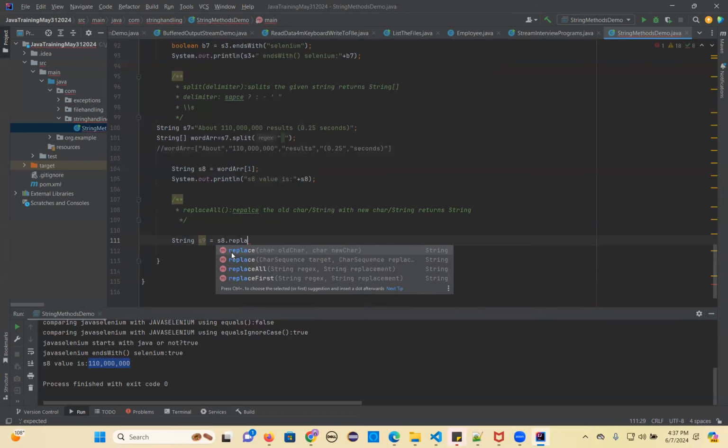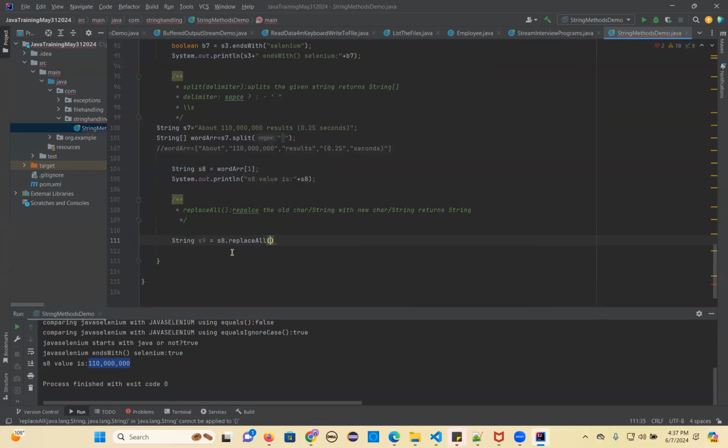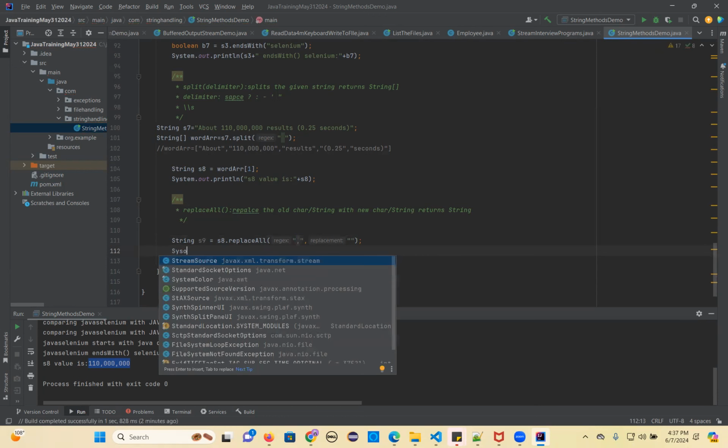So there is a replace method, I will tell that also. ReplaceAll. So you have to remove the comma, right? So the old one means this comma. What you want to do with a new, don't give any space. So that's a replacement. This is the old value, I'm replacing it without any space. So that's how you can replace the value.